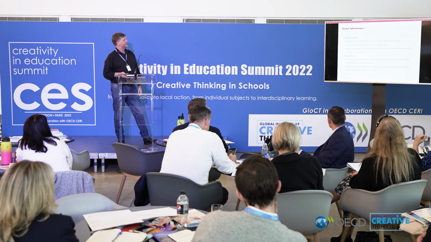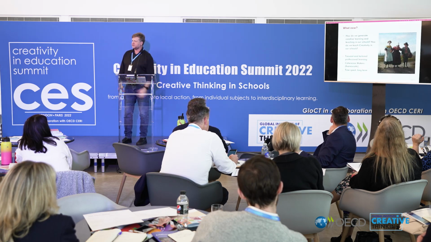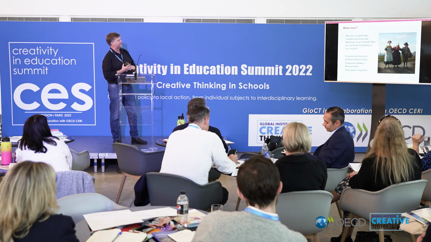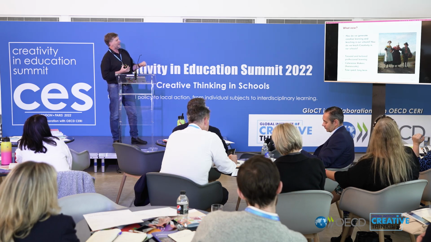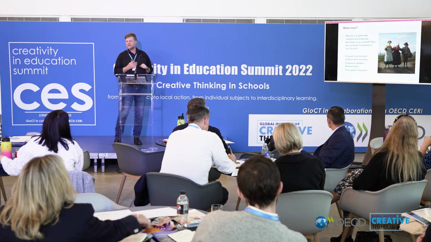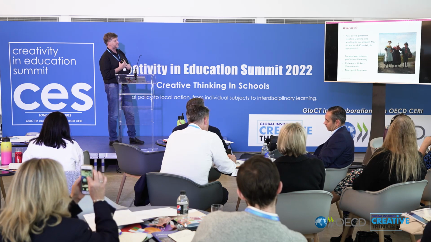So, what now? We've got a bunch of numbers, we've got some evidence. What do we do now? How do we generate creative learning and teaching in our schools? How do we teach creativity in our schools? I'm going to give you 3 strategies today that I hope will be useful.